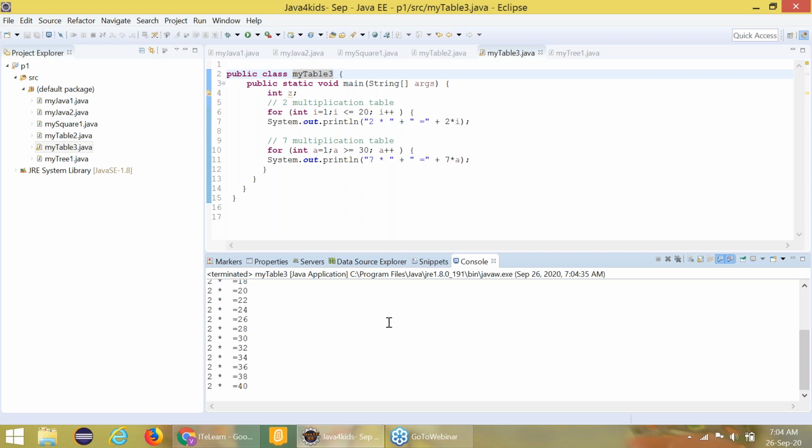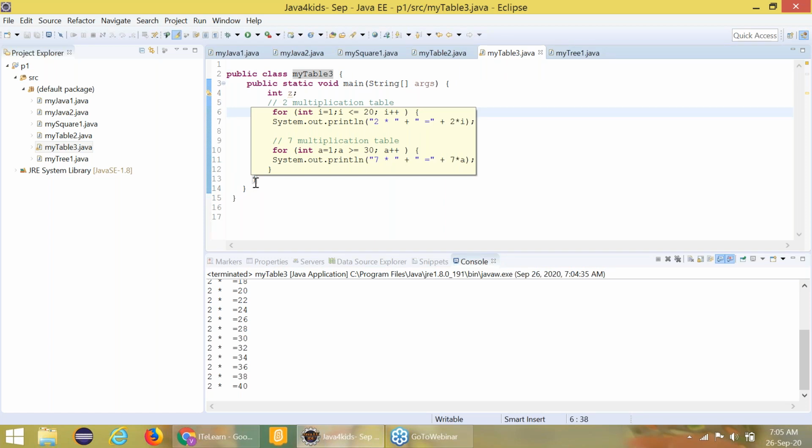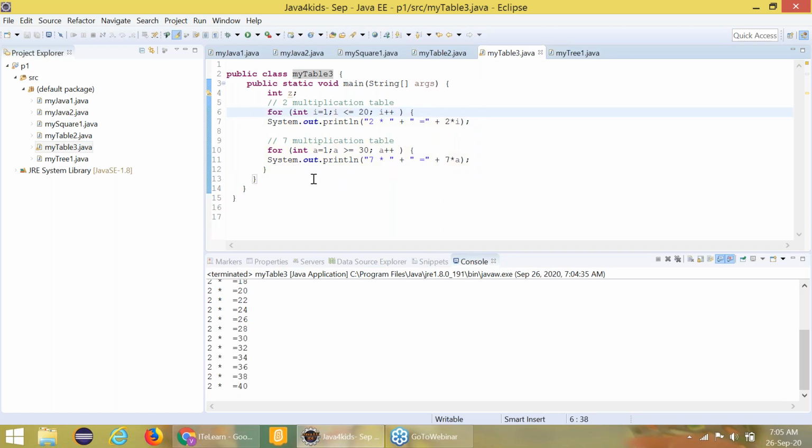I'll tell you the problem, okay? Now, line 6, what is there in line 6? Your for loop, for integer i. What is the end of line 6? Correct, a curly bracket. Where is the closing curly bracket for this opening curly bracket? So you want to print that 7 table each time you do 20?